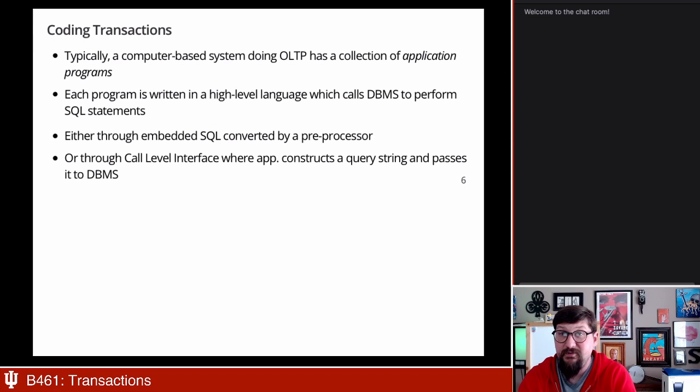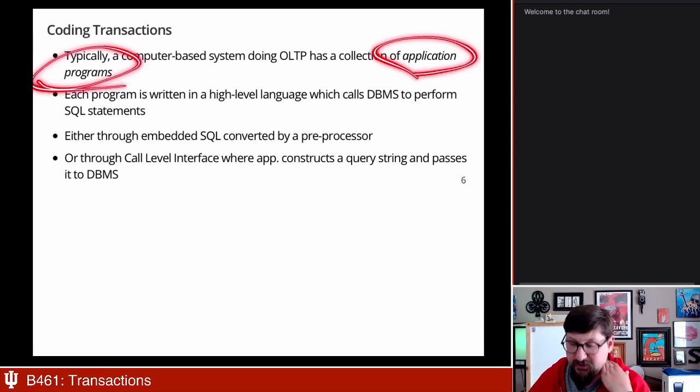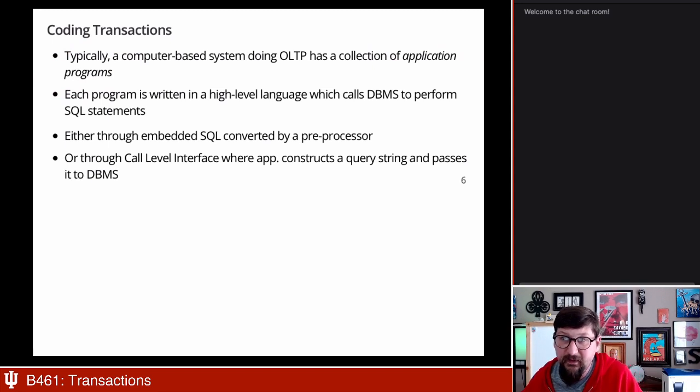So when we write transactions, usually what's happening is we are writing an application that is using the database, right? Usually what you do professionally with a database is not operate the SQL Management Studio or DataGrip or something like that.